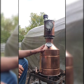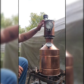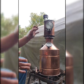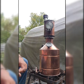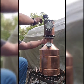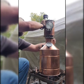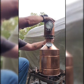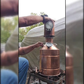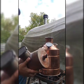Now, there's a few things that are going to be different on the next model we'll talk about momentarily, but we're going to come up here to this head, and you may have noticed that this head is kind of an odd size for this still, and maybe even an odd shape as well. Well, there's a reason for that. So I'm going to take this head off, and I'll show you. But what we've done is we had Jason build this head as a built-in gin basket, and not just a gin basket, but a very oversized gin basket, kind of a weapon of mass extraction, if you will.